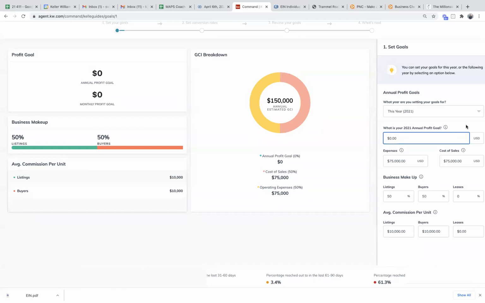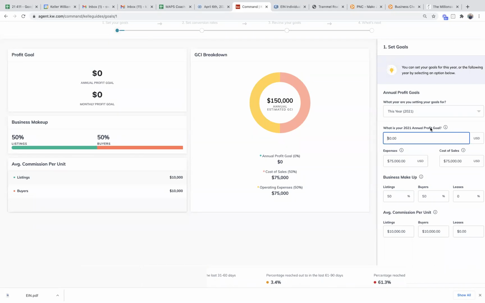It doesn't matter if you run a $1 million gross business and you profit $1, that's not a business worth owning. That just means you run a really, really expensive business. We want to focus on how much money you actually take home. This is money that you can put inside your wallet or your purse, put inside your checking account. We want to talk about the number that you want to take home.